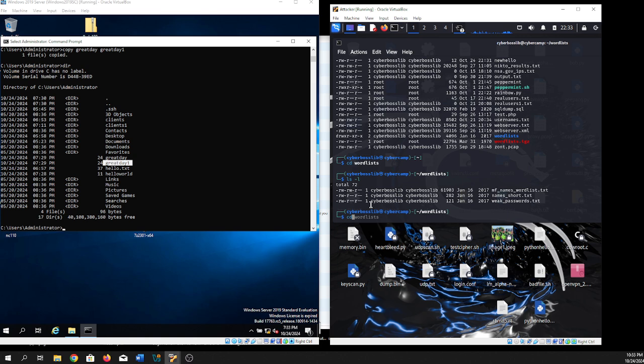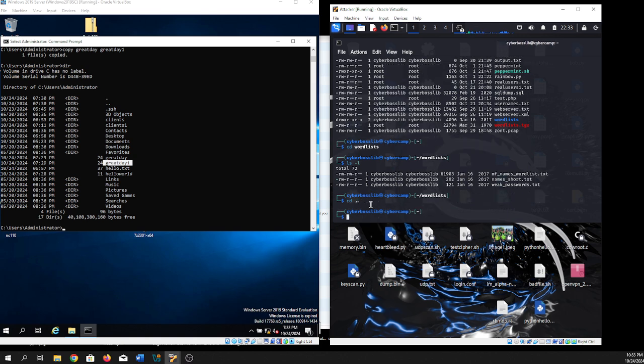So I'm going to get out of there and go back to the parent. And I'm going to do cp -r. The name of the folder is word list, right? And I'm going to copy the folder with all the contents in it in the same location, but I'm going to call it word list 2.